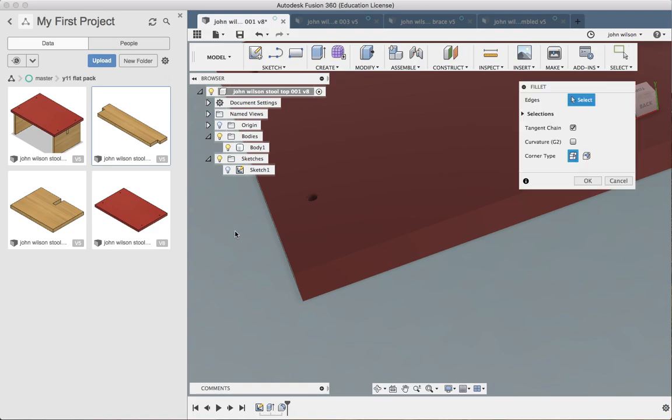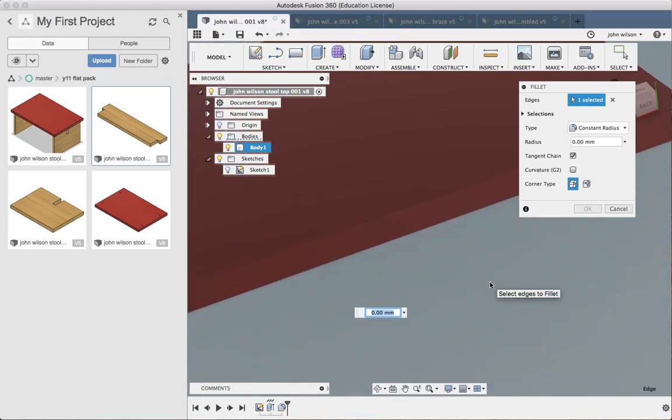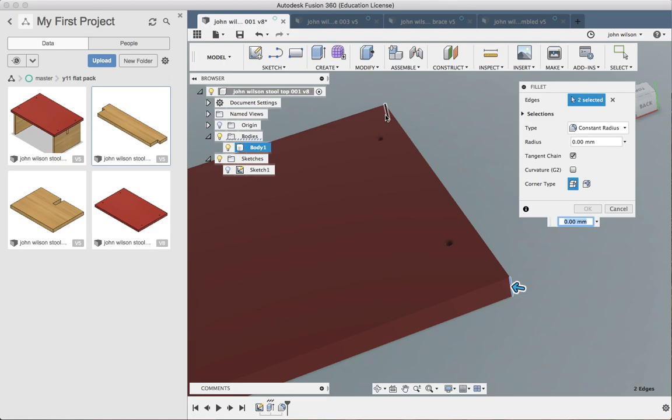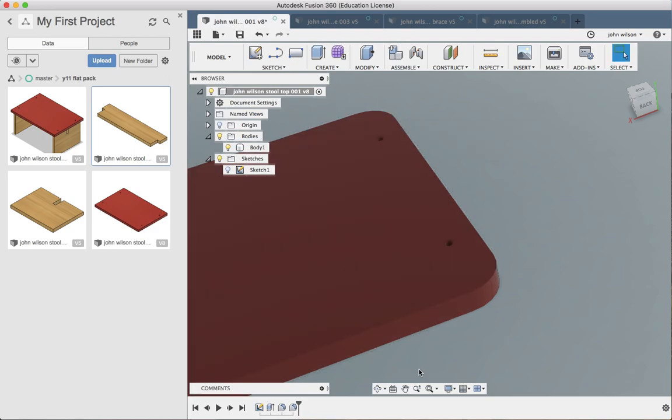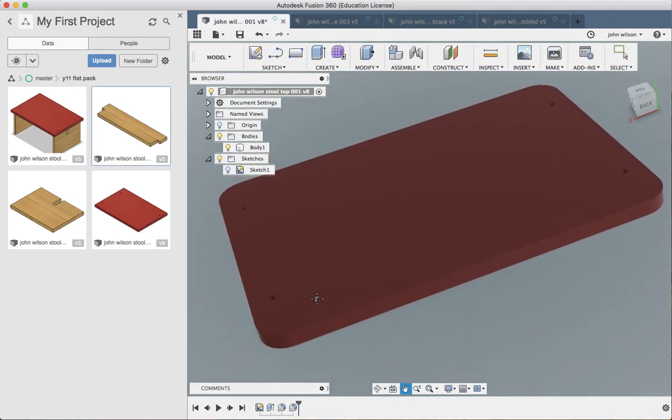So if I press F, I can select one. When we're modifying a model, we can keep selecting things without needing to press and hold the Shift key. When we're working on a sketch, we do need to press the Shift key. So if I set those all to 20, and there you go, straight away I've got a smooth sort of appearance to the whole thing.